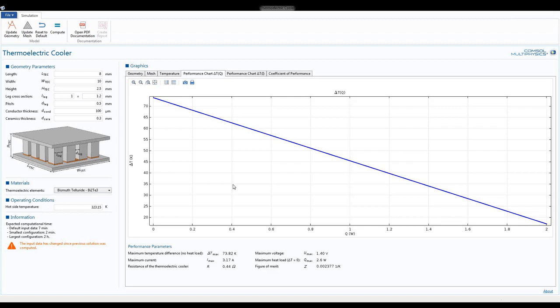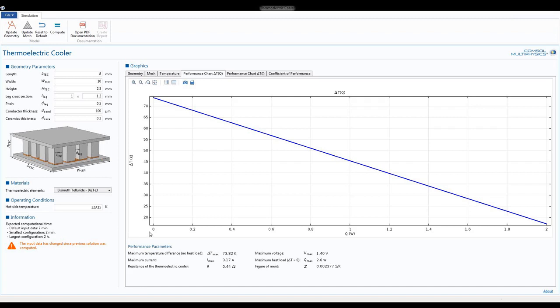This result plot tells you that the maximum cooling performance is achieved when the temperature difference is 0, which is an ideal case. And this TEC device can remove 2.6 watts of heat as indicated here. So if you extend this line, it goes to 2.6 watts at delta T of 0.